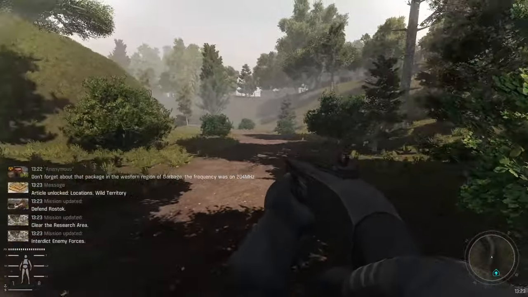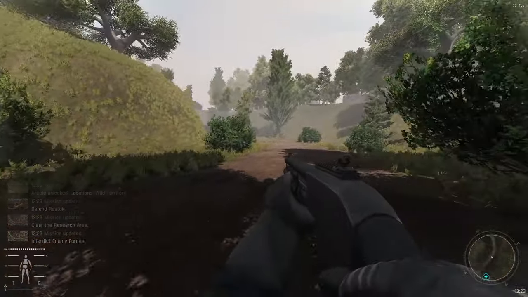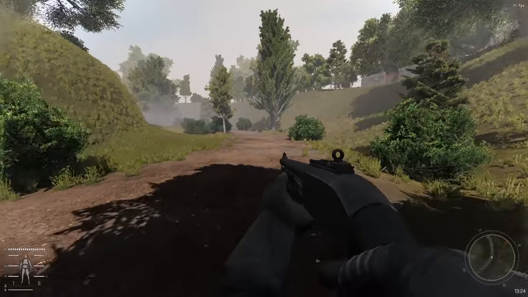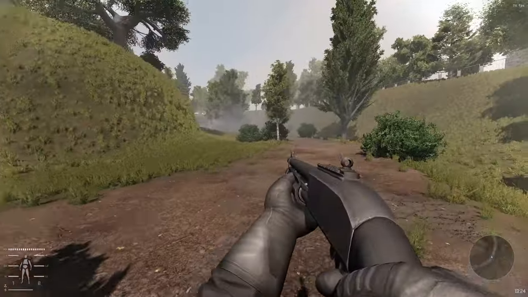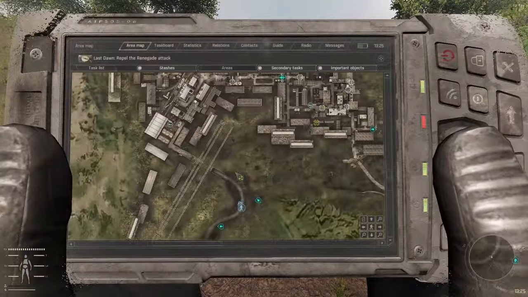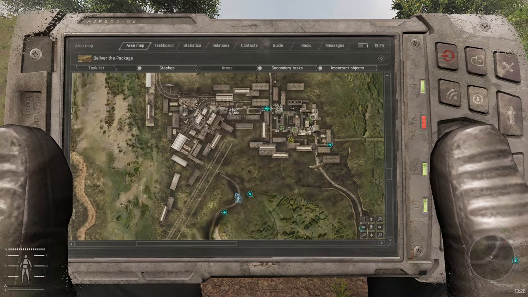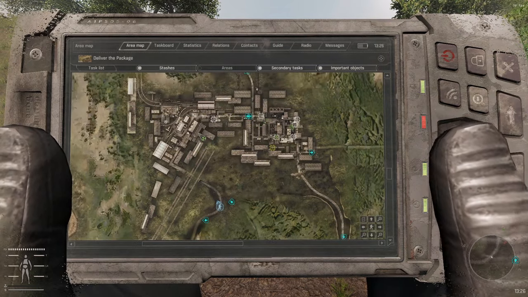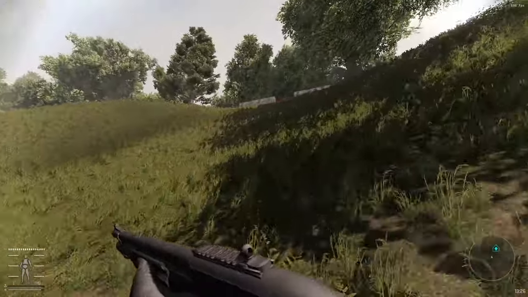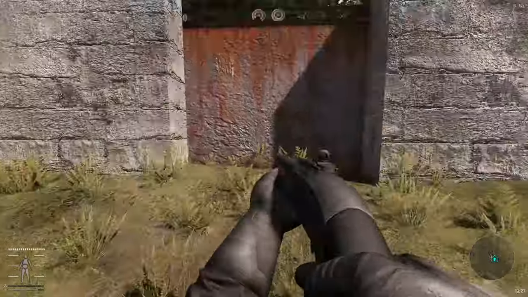Okay, wild territory. Gonna move nice and slow over here. Sometimes there are mutants at this end of the tunnel. That's the entrance to garbage. Okay, and the package to deliver is actually in Rostok, but again, I'm not taking the risk of going through here, because there's gonna be like 10 mercs to fight, so let's just move to garbage.